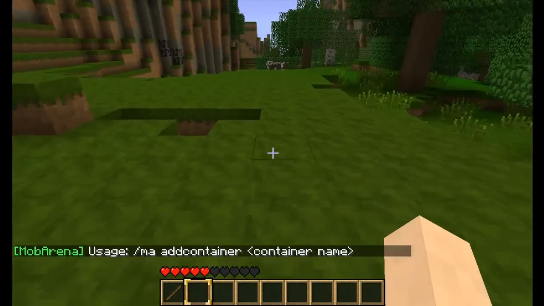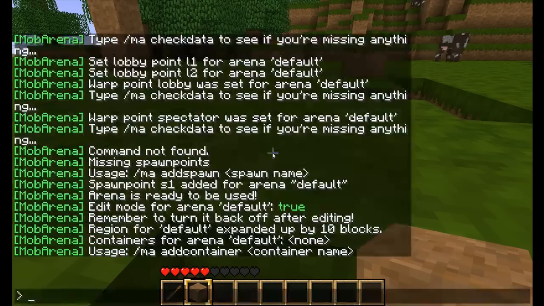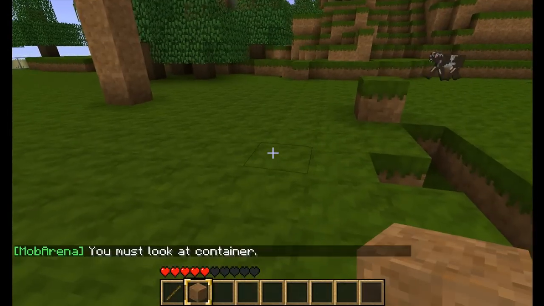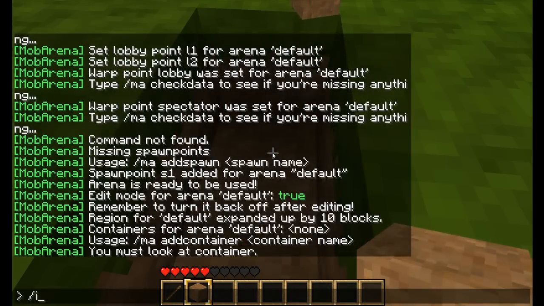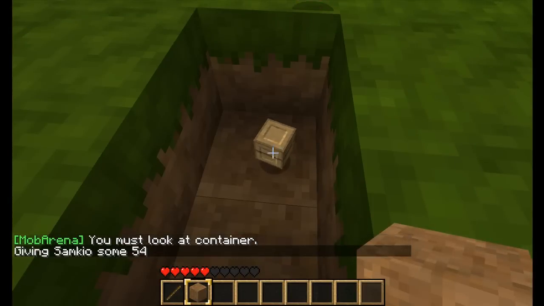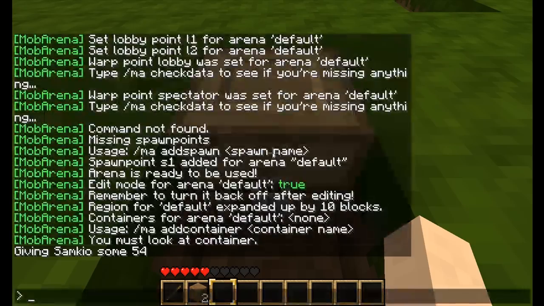So let's put it here. Oh, I just made MA add container C1. Oh, I must look. I actually put it down, don't I? Oh, that's how good I am at my IDs. Right, so MA add container.